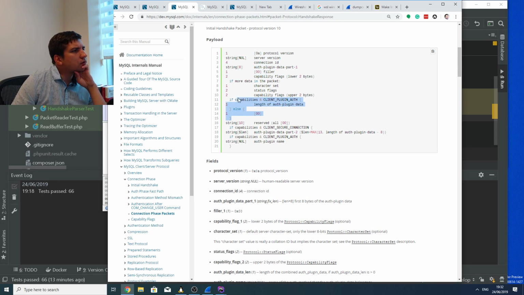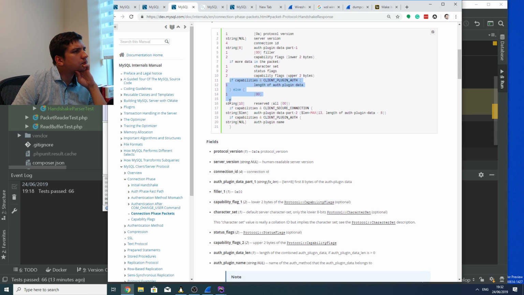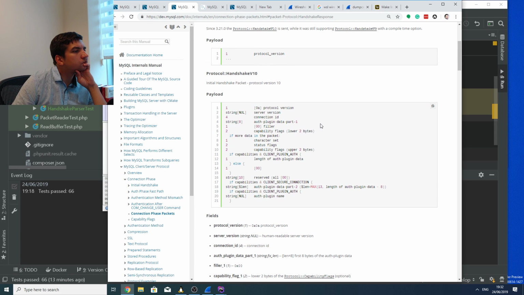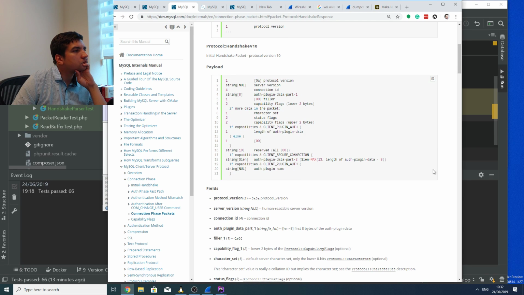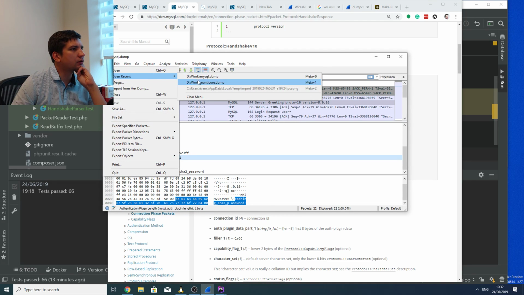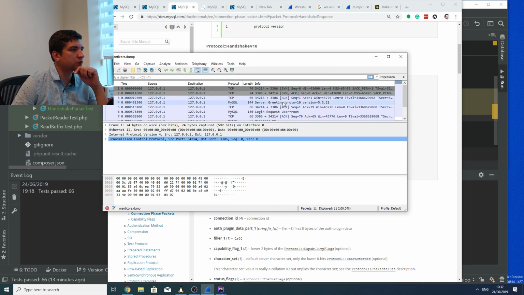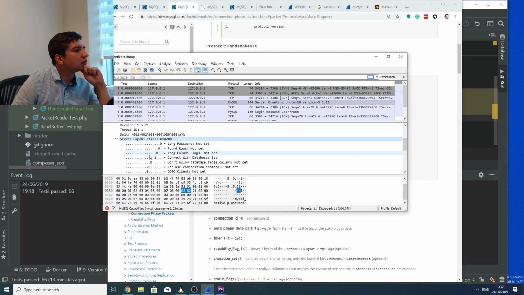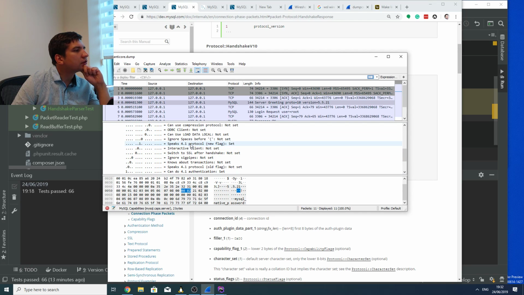Let's see what we can do here. Actually, let's open also another one. Let's open a file from Manticore. So Manticore also implements a MySQL server connection protocol. Here it also sends a lot of data.